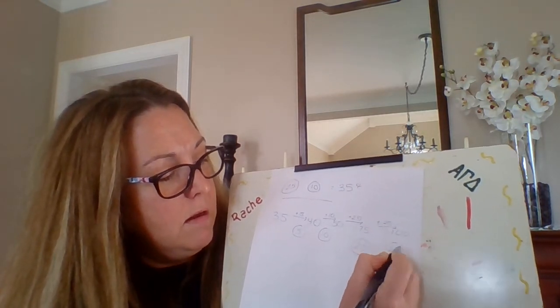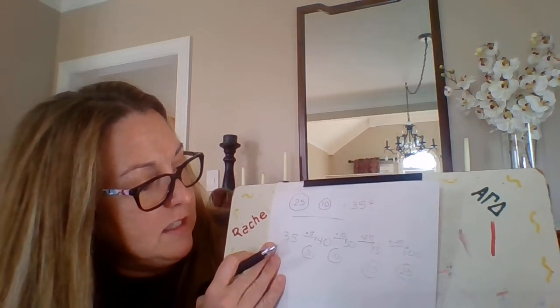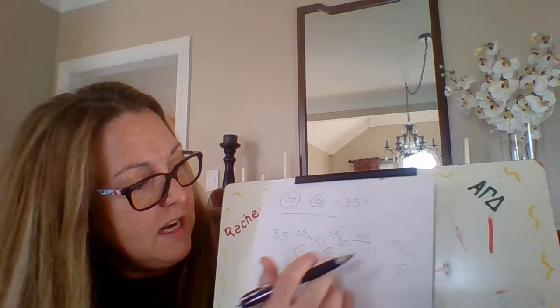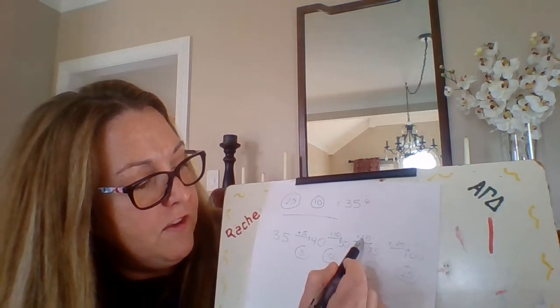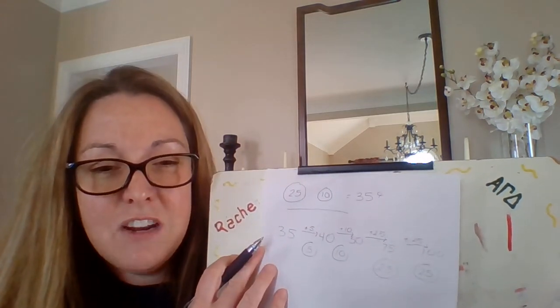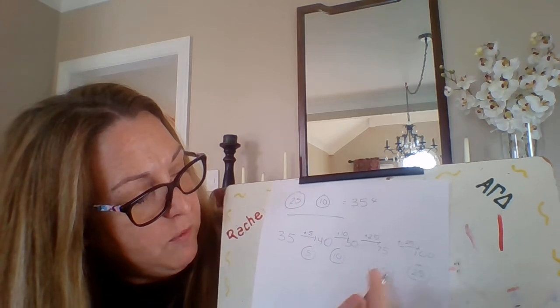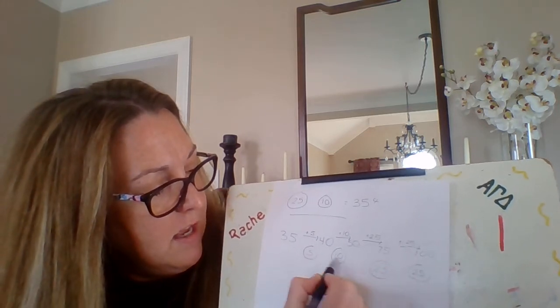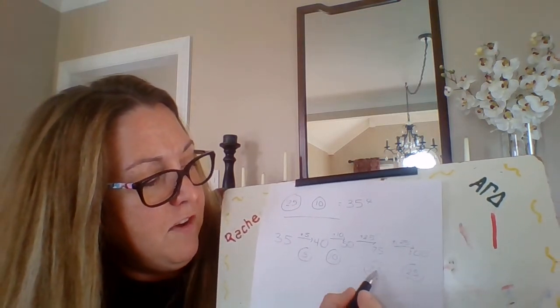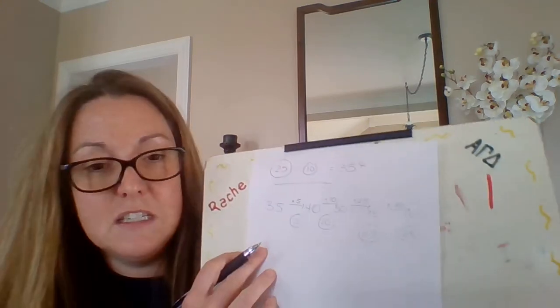Like that. So what if we said she had 35 cents, and we're going to need 25, 50, 60, 65. We're going to need 65 more cents, and it would be in the form of if we had 2 quarters and a dime and a nickel. So 25, 50, 60, 65.